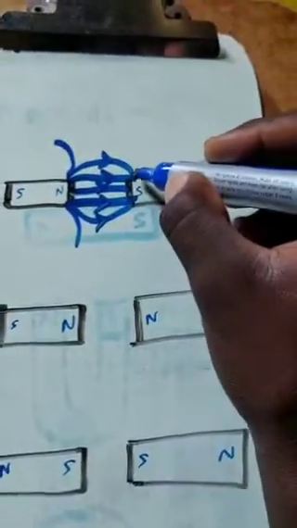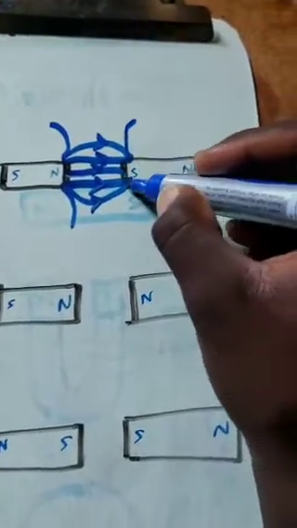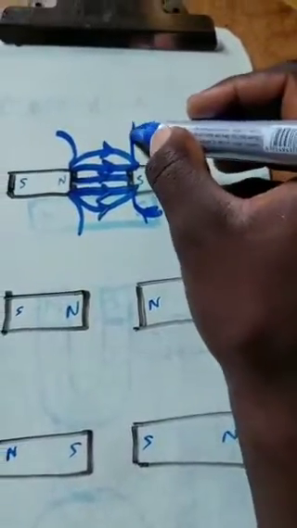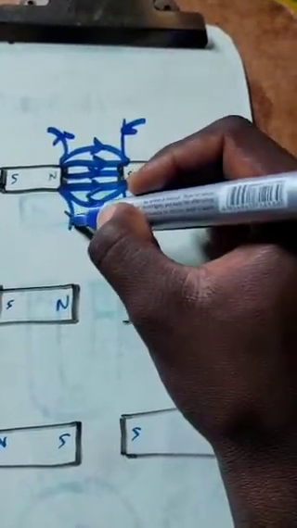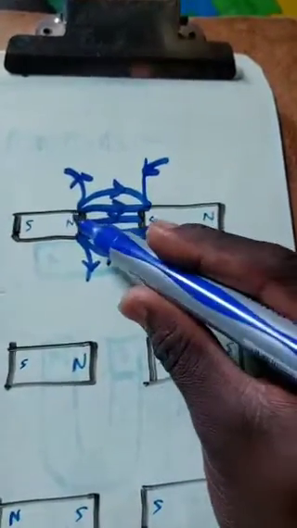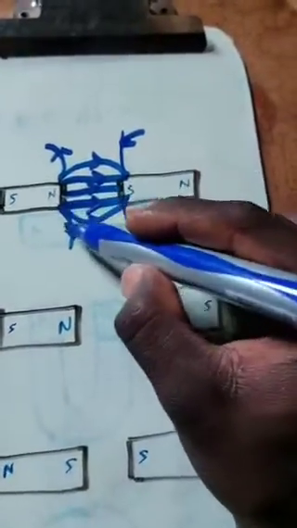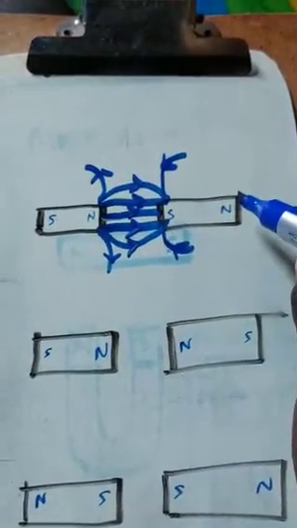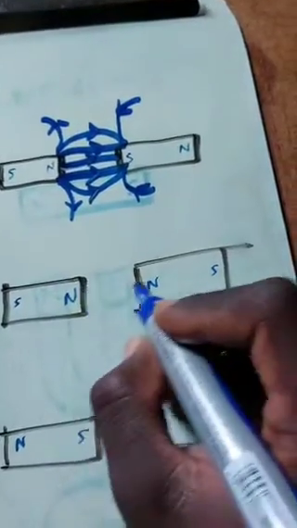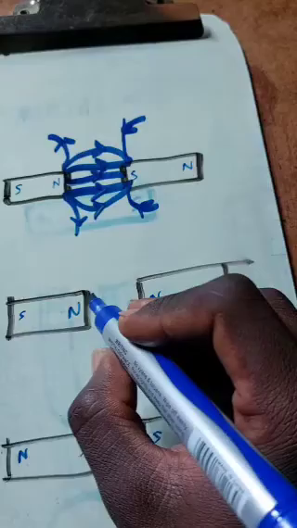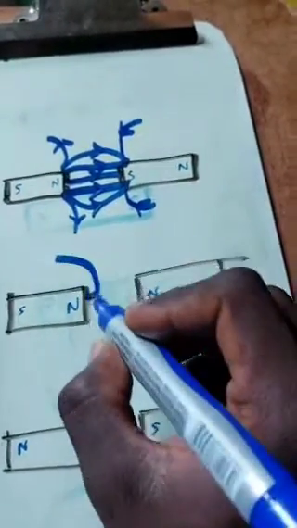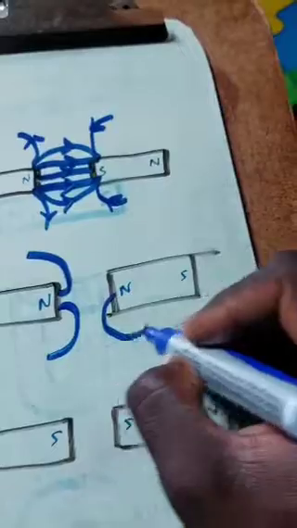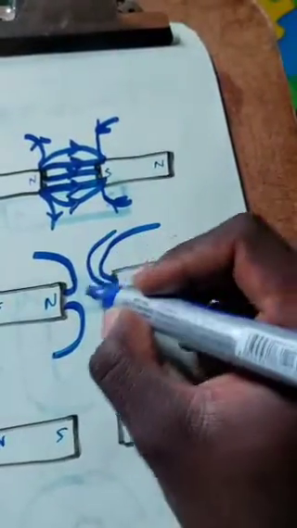Then we have something like that, showing that magnetic field lines are coming from the north going to the south. After there's no space here, they start going back to that south there. When you put two like poles together, two norths, magnetic field lines come from north and they don't enter the north. No, they come from north also. So those are going to repel each other and you end up with that kind of magnetic field, like that.